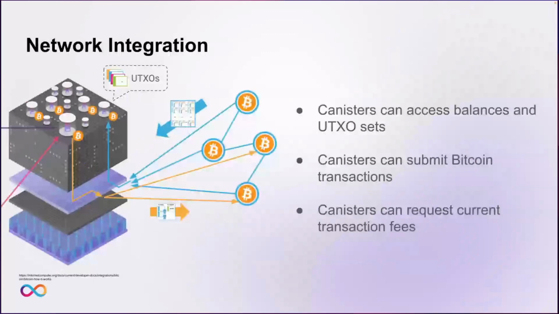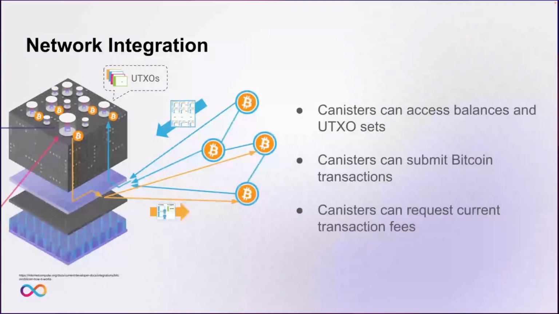Through this, the Internet Computer can obtain Bitcoin blocks directly from the Bitcoin network and process the contained transactions. And this allows for maintaining the full Bitcoin UTXO set on-chain on the IC. So now canisters can run queries against the full Bitcoin UTXO set. And this allows them to know about the held UTXOs and thus also the balance of any Bitcoin address, including their own addresses. The Internet Computer can also submit signed transactions for the Bitcoin blockchain.